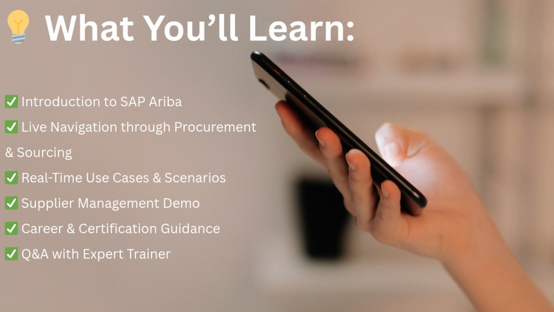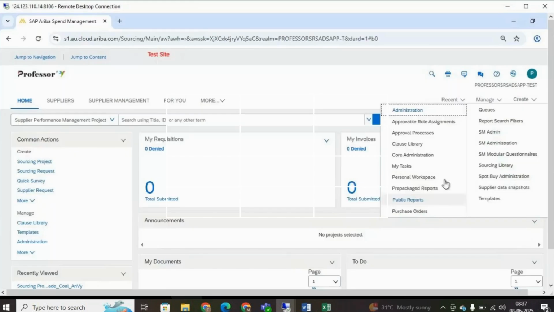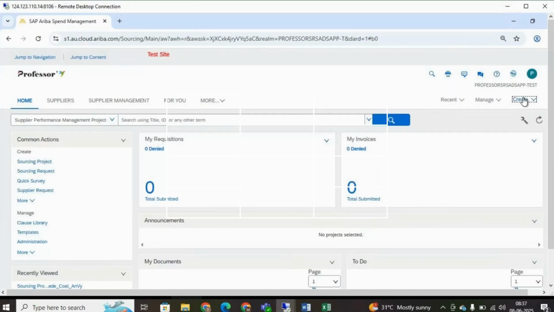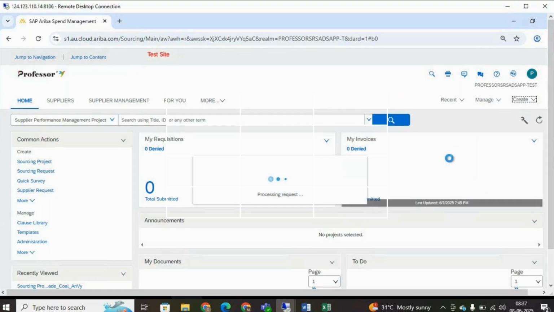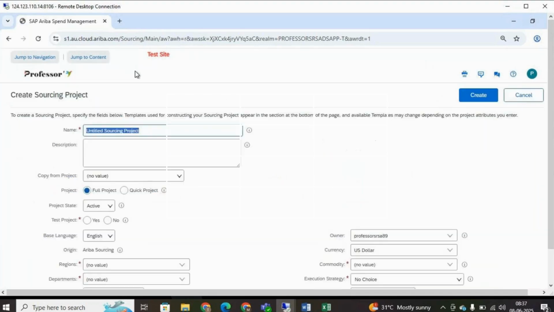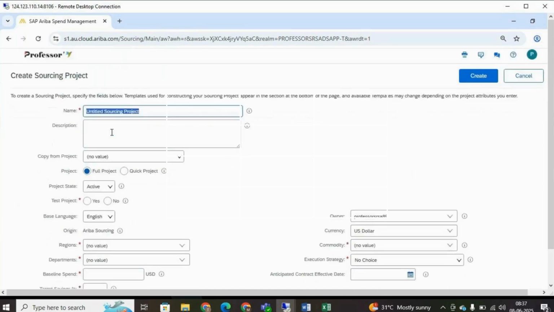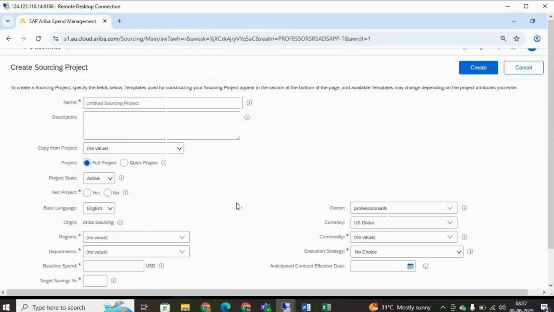For example, in the sourcing process, if I go to Ariba and create one sourcing project, as a business user you don't know how the fields are coming after creating it. Why is it coming as mandatory, why is it called this name, how is this field showing untitled, why is it blank and filled with untitled, and why does this field have a drop down, and why does this field have a check, and automatically this has been chosen as full project.